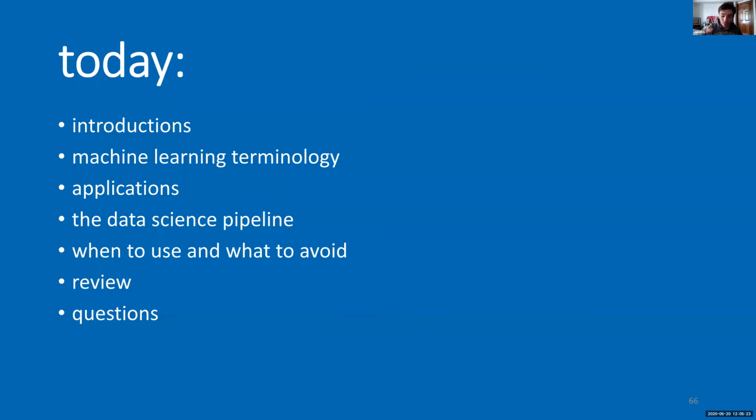So today we're going through machine learning terminology. We're going to talk some about the applications and where you can see this pretty often. Then we're going to go into the data science pipeline and these 7 steps that are really valuable, things to think about and look out for, and be able to converse with the data scientist about. And then lastly, we're going to talk a little bit about the limitations of data, about the ethics around using machine learning, and what you should really be careful of when trying to deploy these types of models.